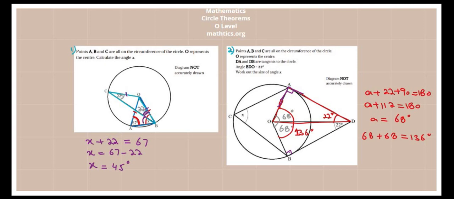Okay, now we can apply the circle theorem. According to that theorem, if we have any angle on the circumference just like this angle, and then there is the central angle which is exactly 136, this angle will be half of it, meaning x will be equal to half of this central angle which is 136. 136 divided by 2 will be equal to 68 degrees. So this x is basically 68 degrees.